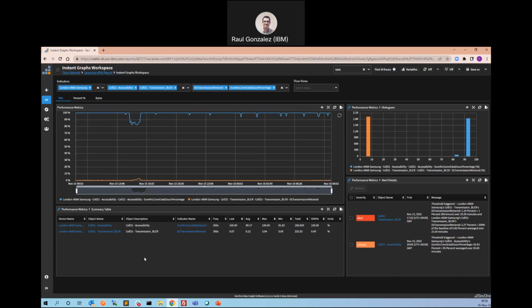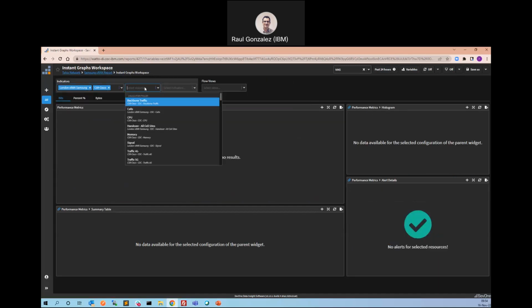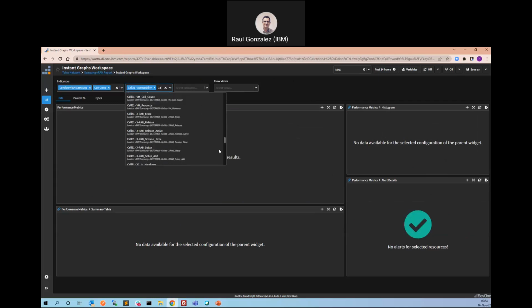Well, you remember on one of the steps before, we saw that we have the Cisco CSR, with issues on some specific interface. Maybe that interface is impacting here. So how can we do it? Now I'm not only going to select the vRAN, I'm going to select the Cisco CSR. Then I'm going to check for cell 31 what is included, for example accessibility. I'm going to see what else has cell 31 assigned to see if there is any correlation.